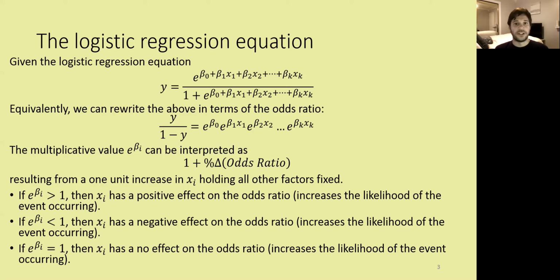And what we're essentially going to do is write out a function that describes the likelihood that we would observe our data given the model that we are proposing. And we're going to calibrate the betas by making it as likely as possible that we would actually observe the sample of data that we have. So that is the idea behind maximum likelihood.